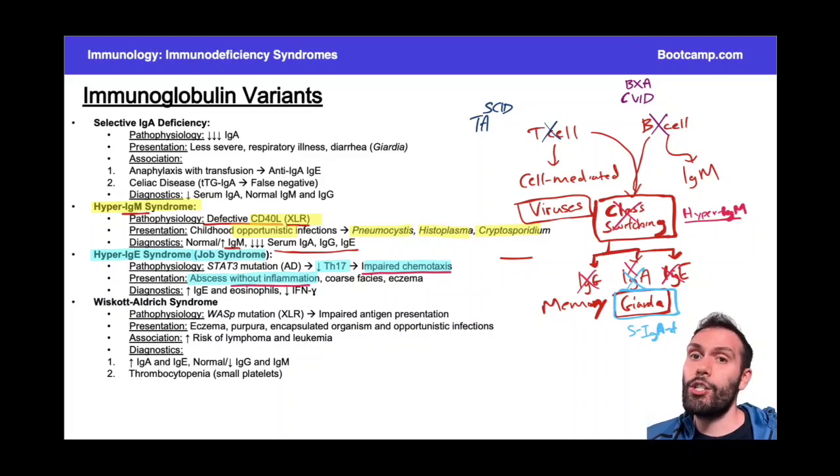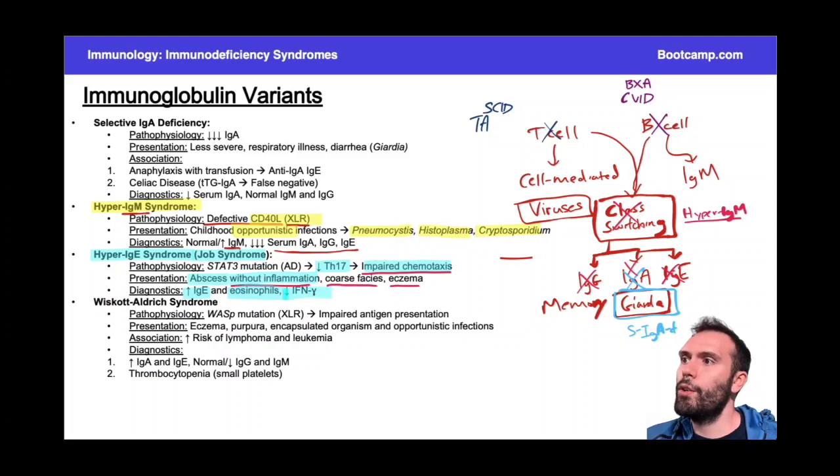Kind of similar to leukocyte adhesion deficiency in the sense that in that situation we didn't have pus, which is pretty much what we're talking about here. We can't get the neutrophils and the macrophages to the site of infection. And the way this is sometimes differentiated, and you can see there's other features here, coarse facies, eczema, but the way that you want to differentiate this is, again, you want to look at the labs. In leukocyte adhesion deficiency, we talked about some classic presentations, and I won't go into all the details here, but there are certain markers that you're looking for, like CD18 in leukocyte adhesion deficiency. Here, the diagnostics you're looking for are elevated IgE and eosinophils, which are very classic for this hyper IgE syndrome.